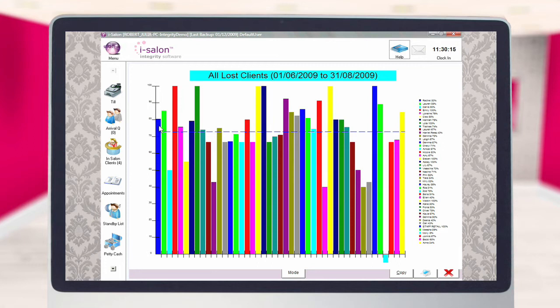By selecting Rachel's column on the graph, we're then able to see even more information. The retention percentage of 80% is shown at the top, and then below that figure we can see that this translates to retaining 41 of the 51 clients seen in that period. Perhaps the best feature of this graph though is the ability to generate a list of all the non-returners, simply by selecting the List Lost Clients option.